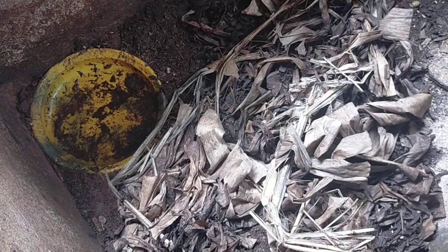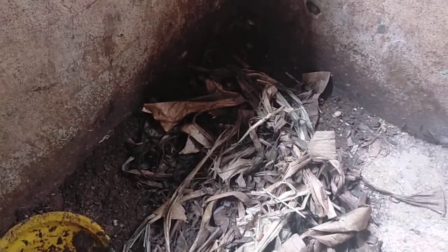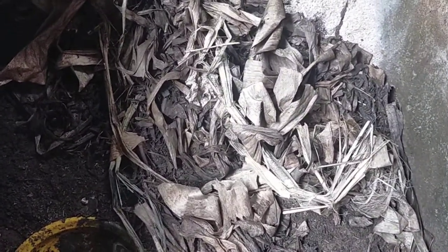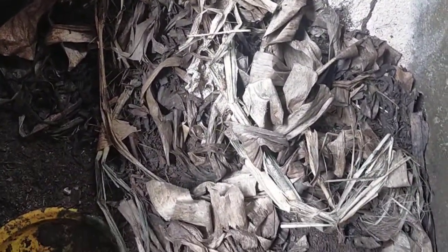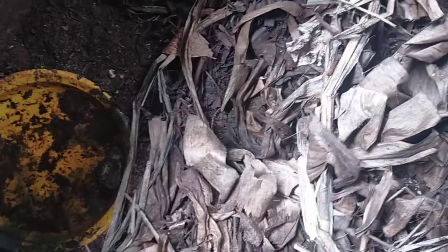Then number two, you may not even see visible pests, but you may begin to observe a high rate of casualty. When these things begin to happen, and you have taken care of every other aspect and you see that the problem is still not remedied, then it is time to go into this approach, which is cleaning or treating the soil, or the pen rather. So today we are going to be treating this particular pen, and I'm going to go through all the process that is involved in treating this pen.